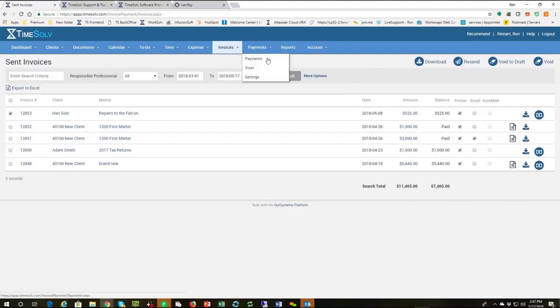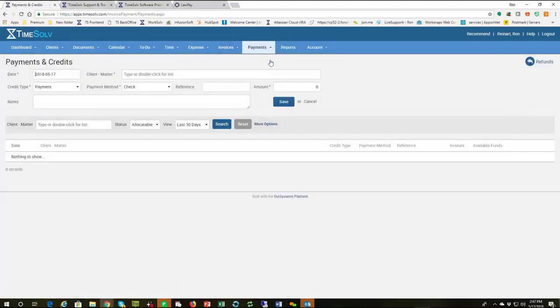Now we can also track payments and trust account payments in here. We'll just go over a little bit of that as well. All you have to do is enter in the date, and the client and matter therefore. Payment normally means money coming in, but you can also designate credit memos or write-offs if that's what's needed. The most common payment method still is check, but if they do give you money in a different fashion, you can note it here. Reference number is optional, typically like their check number or maybe a confirmation number on a wire transfer, something like that. The dollar amount, and then any internal notes that you would like.